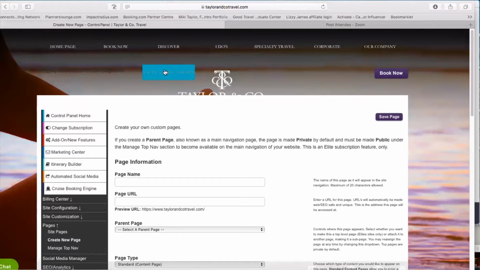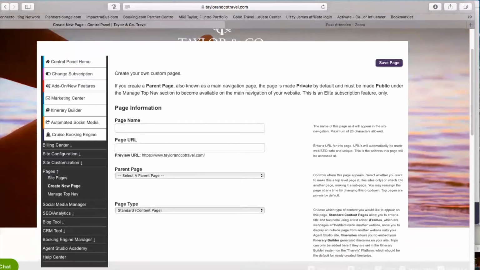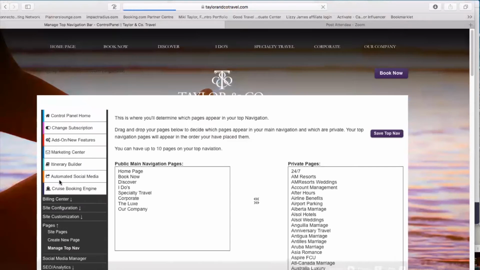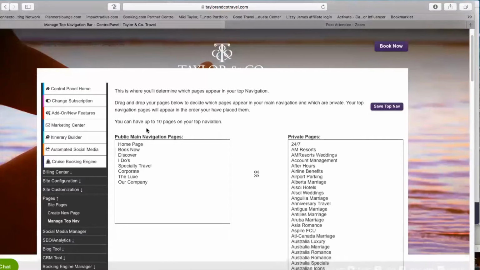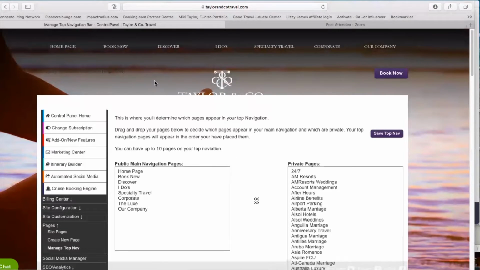Now you can see under Discover, I was working on a page prior to the webinar and I need to hide that page because I don't want it showing up. And manage the top navigation. In Elite, you can change everything. Customize the navigational names at the top. If you're in the professional version or starter, you can hide some of these tabs, but you can't change the name. So if it says cruise, it's going to have to be cruise. If you want to add to it, you will have to add subpages like this underneath it.